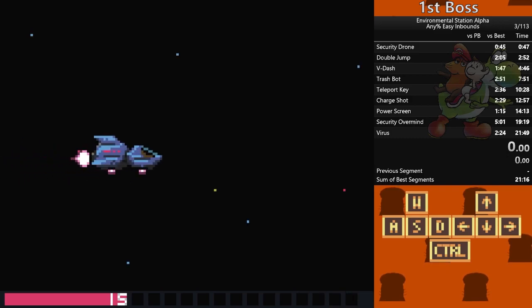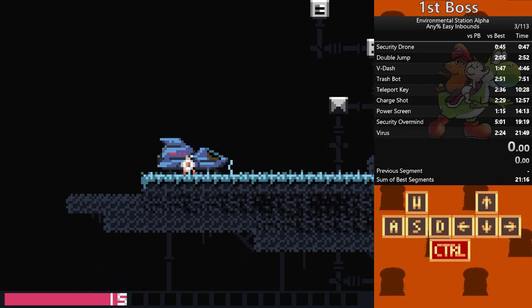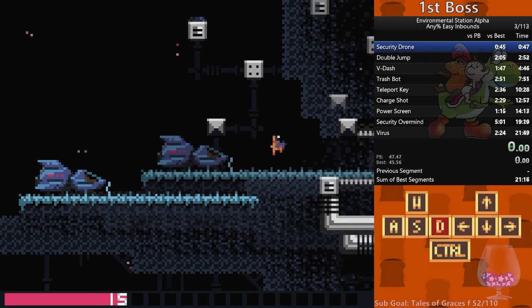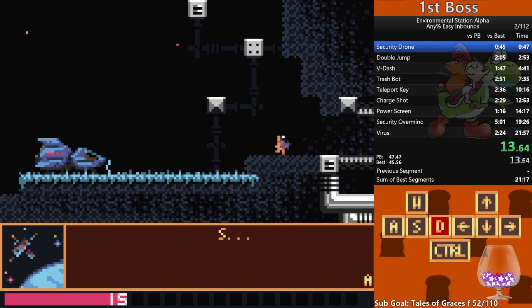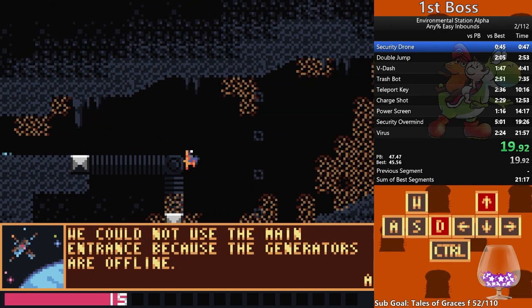The first thing you're going to want to do is mash out your map button once you see your character, and the reason for that is because you want to get text storage on that first text box that popped up there. Text storage is basically a state where you have a text box up, but you also have full control of your character.